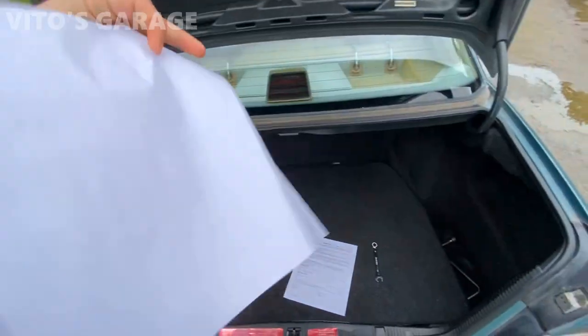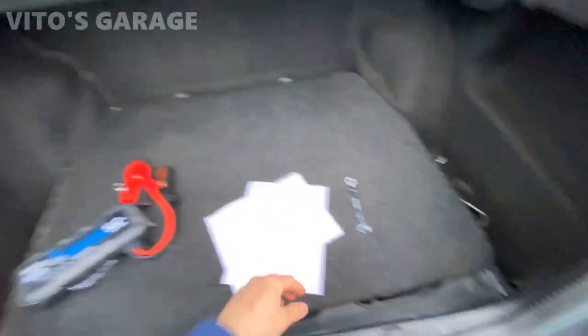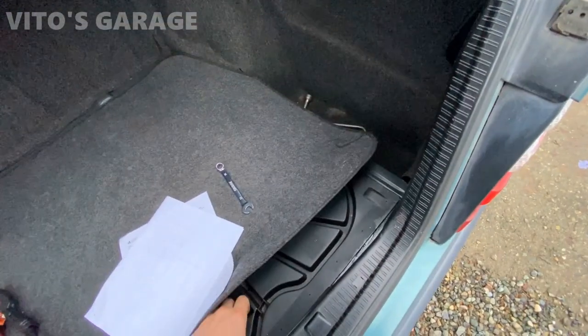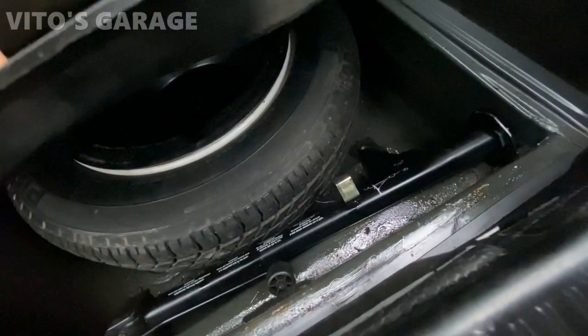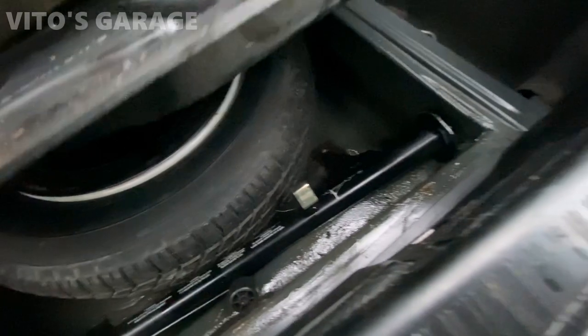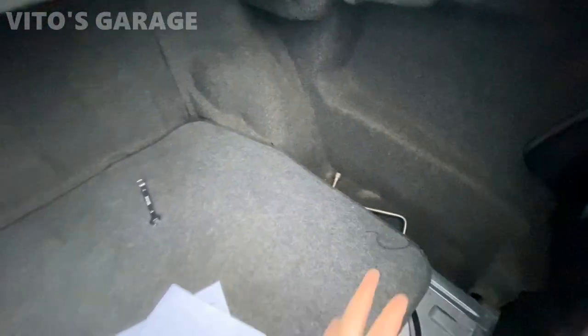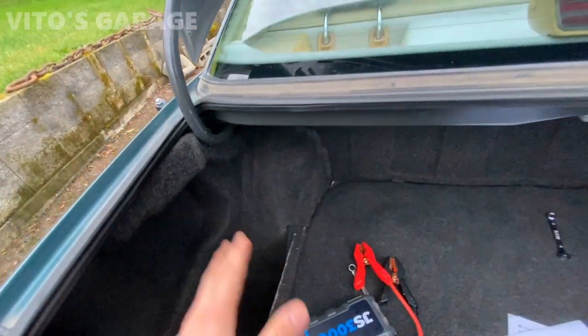Literally so much work. Okay, trunk has also been cleaned up, really nice and clean. Now, as far as the spare tire, we have a full-size factory spare and the jack. Also, everything is lubricated with fluid film here. Also had these liners out. I was fluid filming everything behind the liners to preserve that.